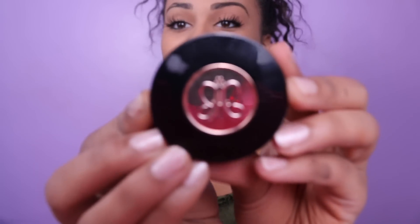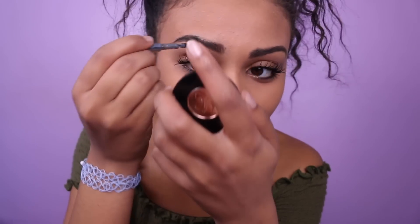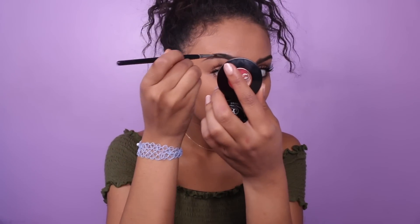We're going to take this brow kit — it's from Anastasia. It's amazing and I take this little brush right here and go to the lighter side of the powder and kind of fill it in. This side looks like a naked mole rat because when I was little I was jumping on a couch at a hair salon, fell and hit the side of a coffee table, and had to get butterfly stitches. So long story short, I have a scar on my eyebrow. Now we're done with my eyebrows — actually, we're not done. I forgot my eyebrow gel.